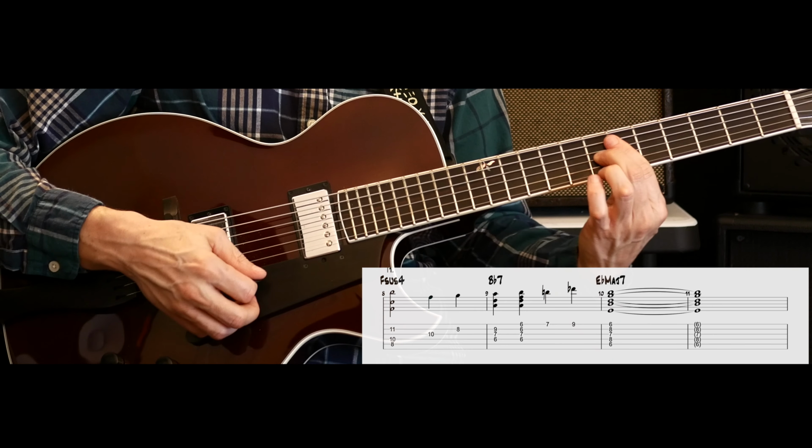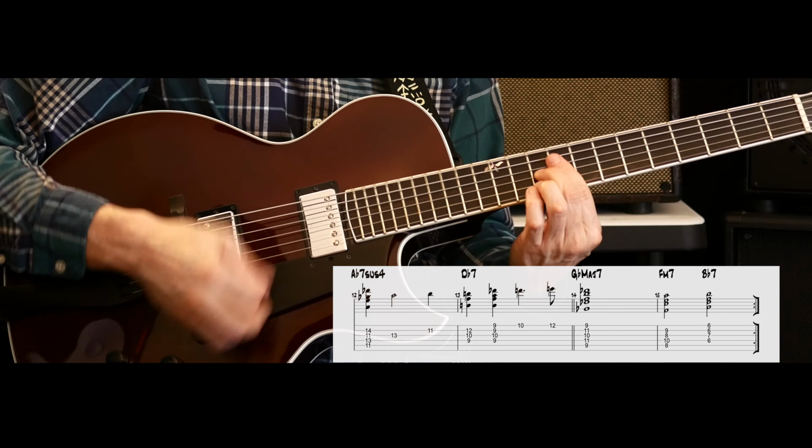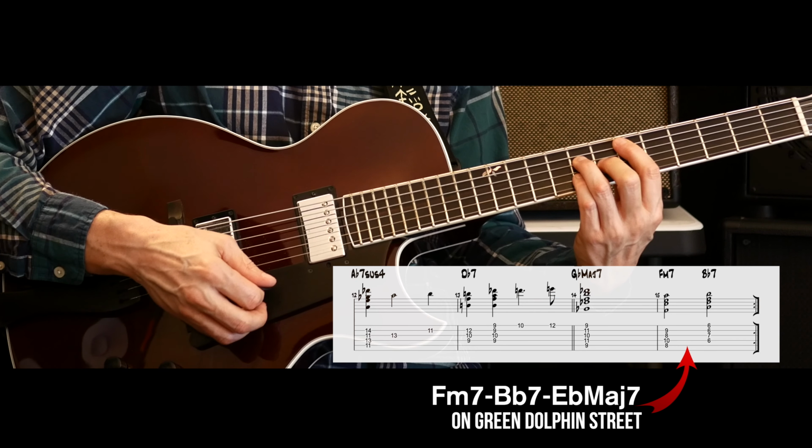And then for the bridge, we're basically doing this. And then moving it up. And then 2-5 to home. So all of that together in context is going to sound this way. Check it out.